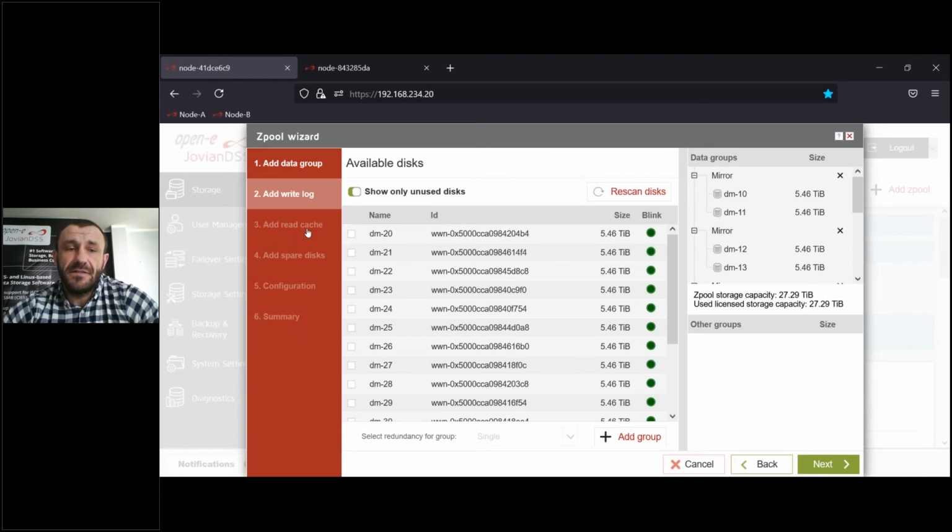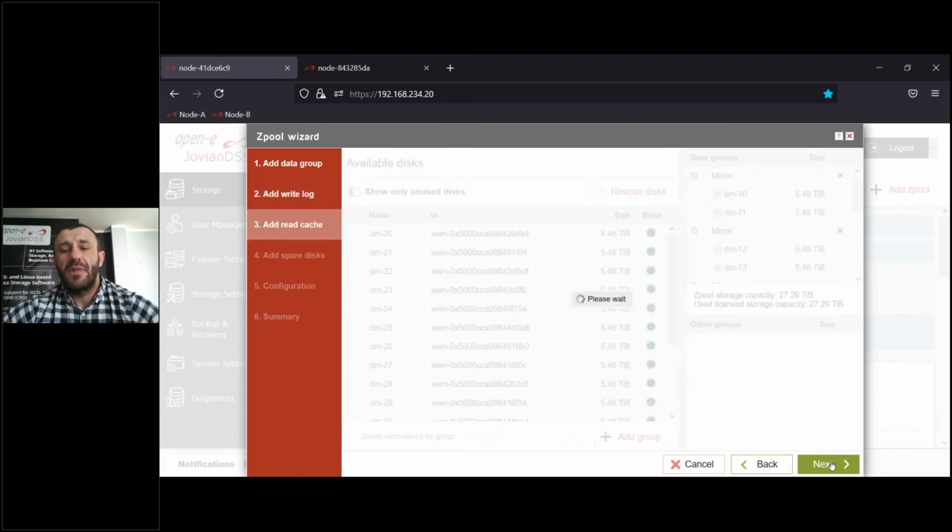Cache will of course increase our pool performance, so data will be written and read much faster. But for this demo, we won't add any write log and read cache. So we just click next.